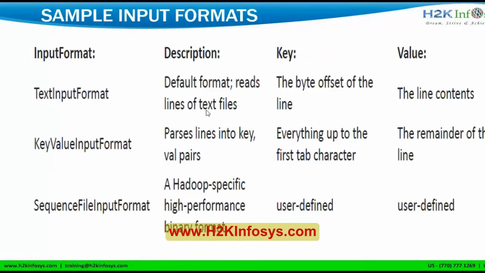Let's also discuss our input formats. There are different kinds of input formats. The most used ones are the text input format, key value input format, and sequence file input format. These are highly used input formats in our MapReduce programs. The default one is the text input format, which we have discussed till now. With it, the key is the byte offset of the line, and the value is the line contents itself, right?